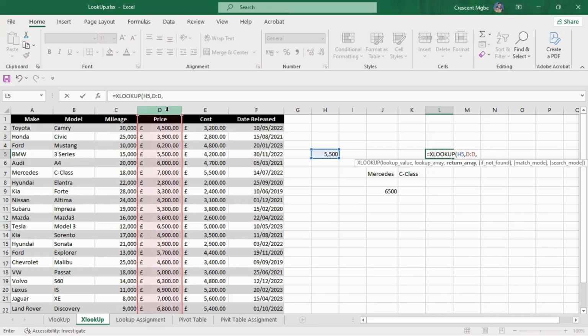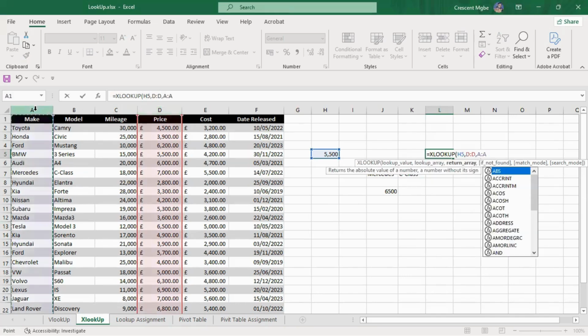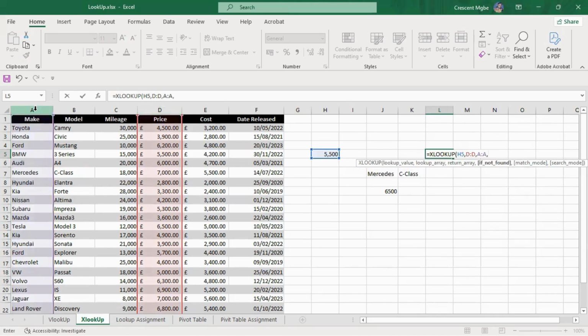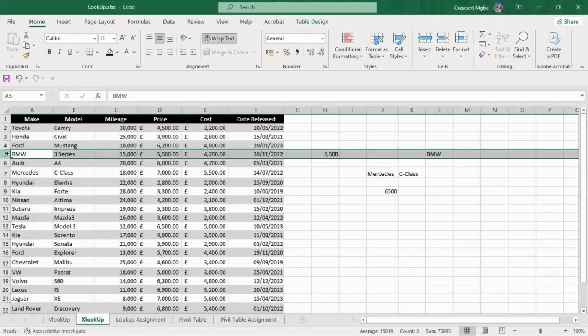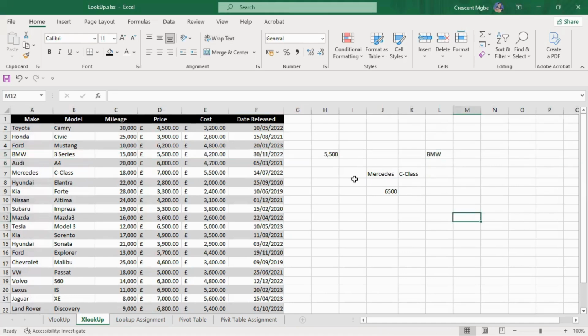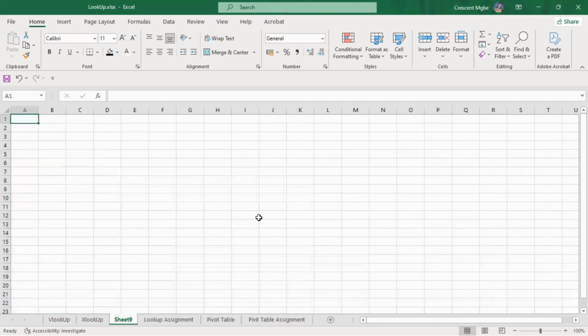Then the return array, you should return the name of the car that we can afford. Then if not found, we don't want to put any value there. Then the exact match, yes. Then of course, it's going to return BMW, which is this one. So wherever it is, even if it's here, 5,500, you can always go back and get the value.